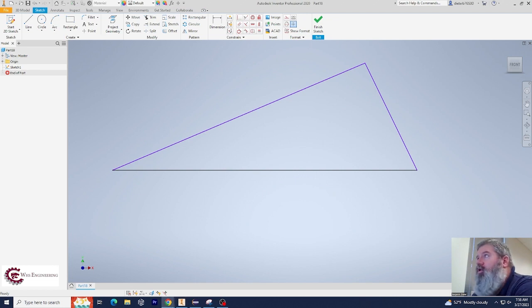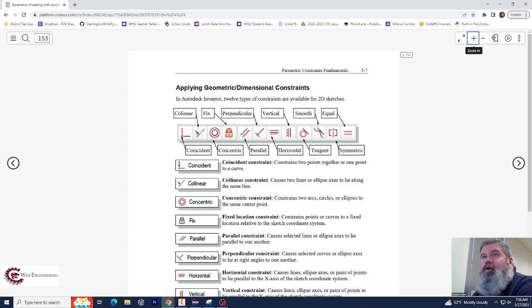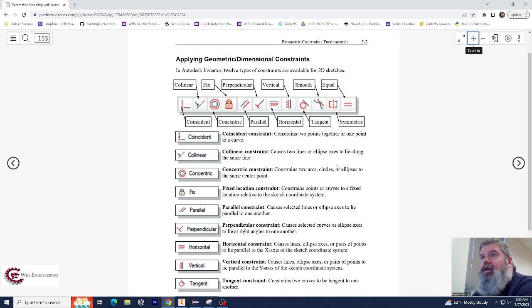Now let's actually look at what all the constraints are. There is a big list of constraints. I'm going to move this over here where you can see it. Let's zoom in a little bit. You've got your coincident, collinear, concentric, fix, parallel, perpendicular, vertical, horizontal, tangent, smooth, symmetric, and equal.